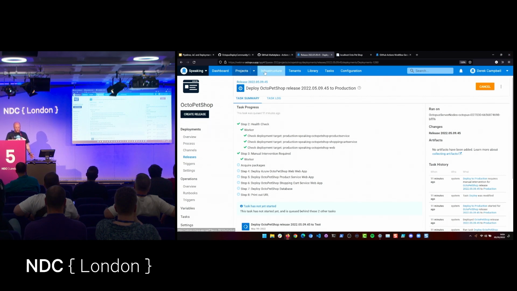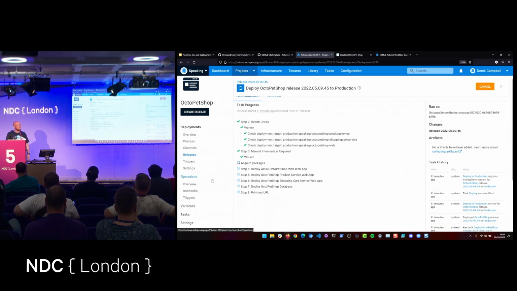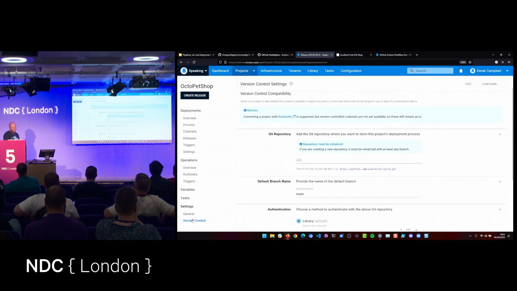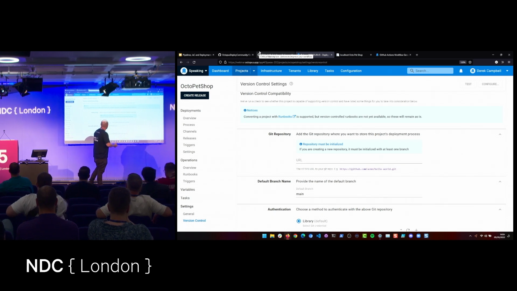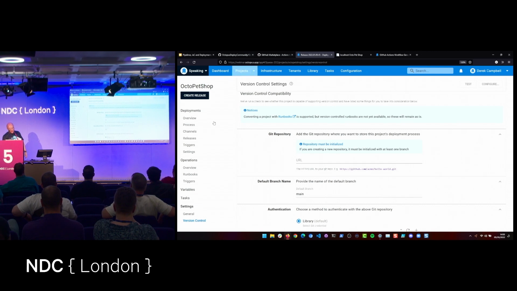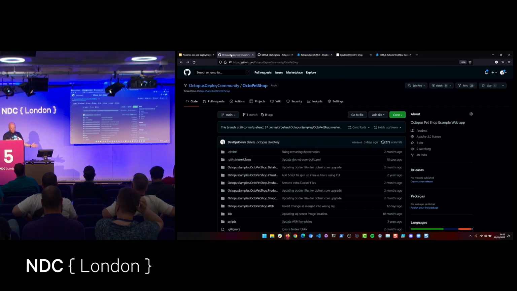But at this point, what I actually want to do is set up config as code. So I'm going to give you a little demo of this. How this basically works is you can set up Git authentication. If you want, you can set up username and password. With this, I'm using a service account just to ensure that things are a little bit better. But no smoke and mirrors.